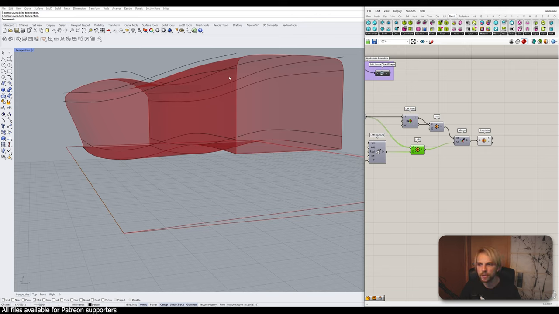So we get our curves, and this is the moment where we do need to save. Make sure to save your Grasshopper file first of all. Repeat after me: Grasshopper file, save document, and you just name it Rhino Inside Revit course. Save. Then the Rhino file: file, save as, same folder, wherever you want it to be saved, Rhino Inside Revit course. Okay, now Revit also. Let's try. There we go. Revit, file, save as, project, or just save the project, same folder. Where is it? There we go.